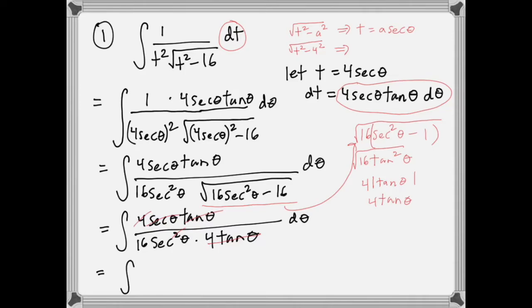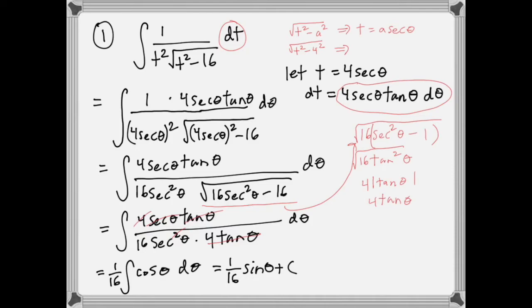And so we're left with the integral of, now what does a secant on the bottom really mean? This is actually just a cosine theta on the top, and I'm going to pull this 1/16 out. So this is what we get, right? This is a very easy integral to do. So now we can actually integrate it. This is going to become 1/16 sine theta plus c. Am I done? Can I leave that as my final answer?